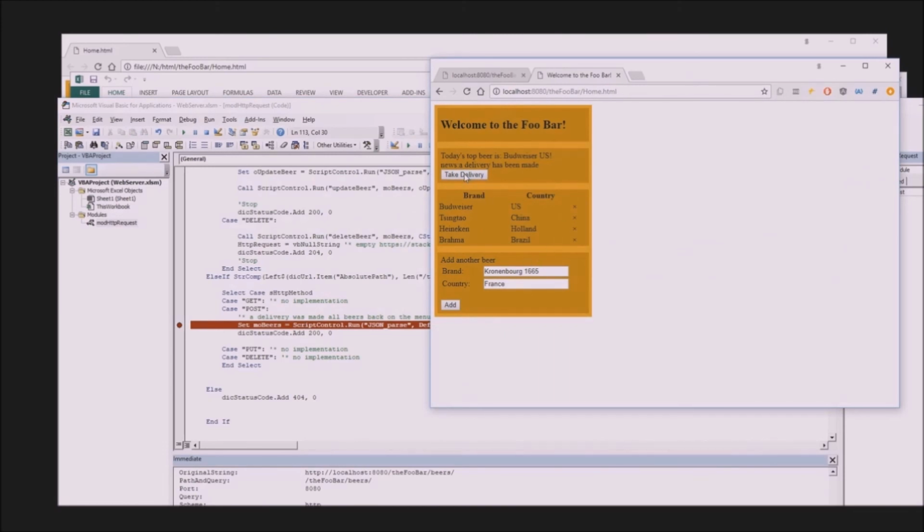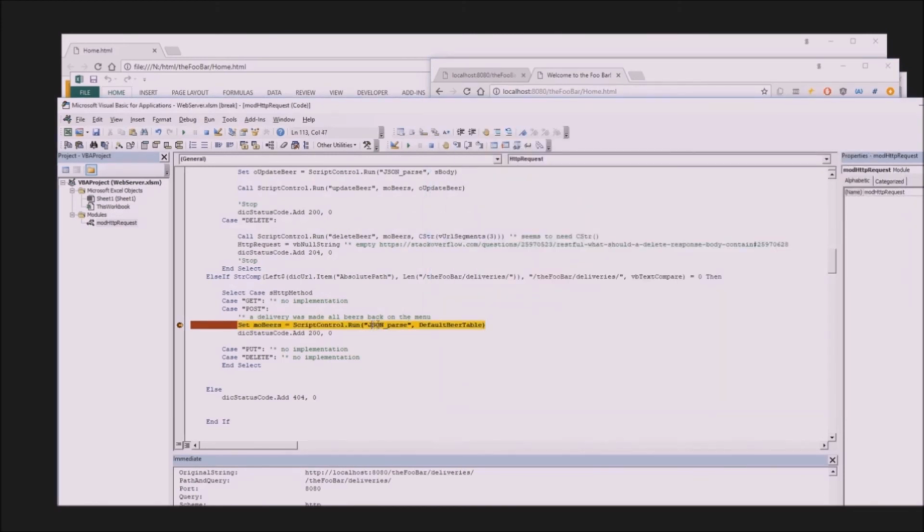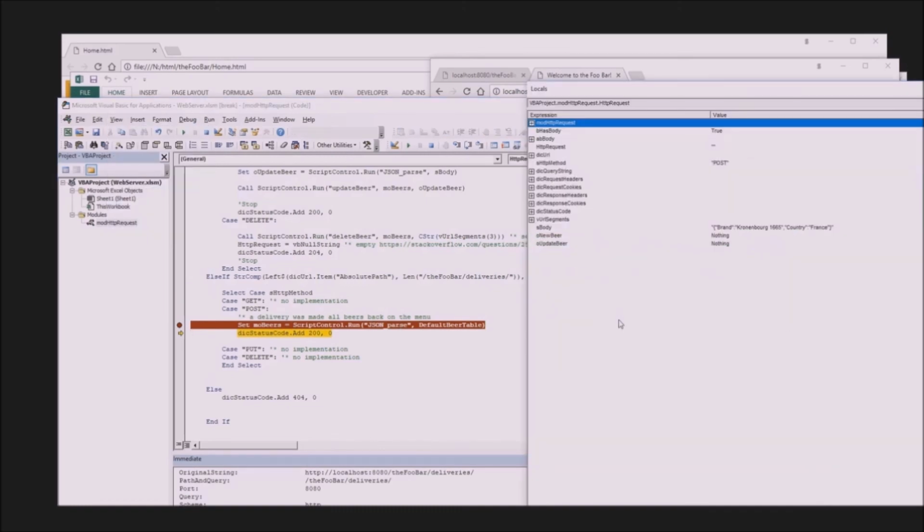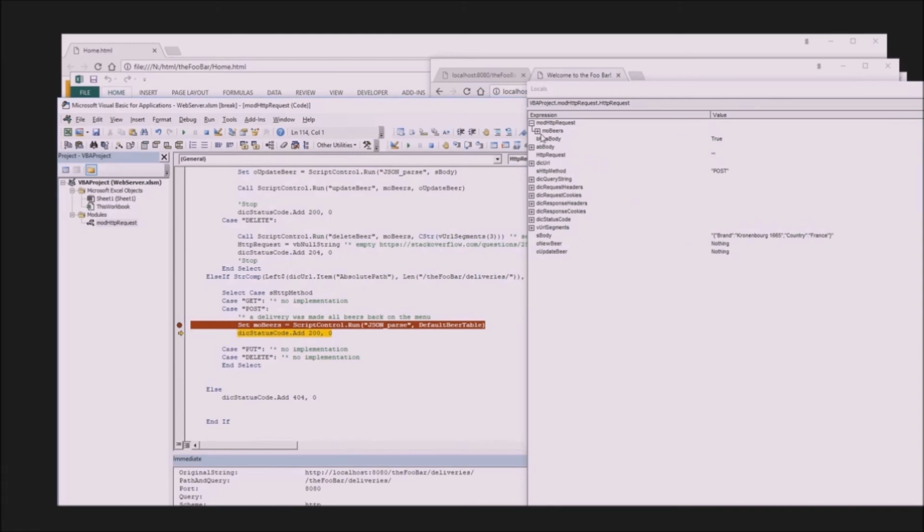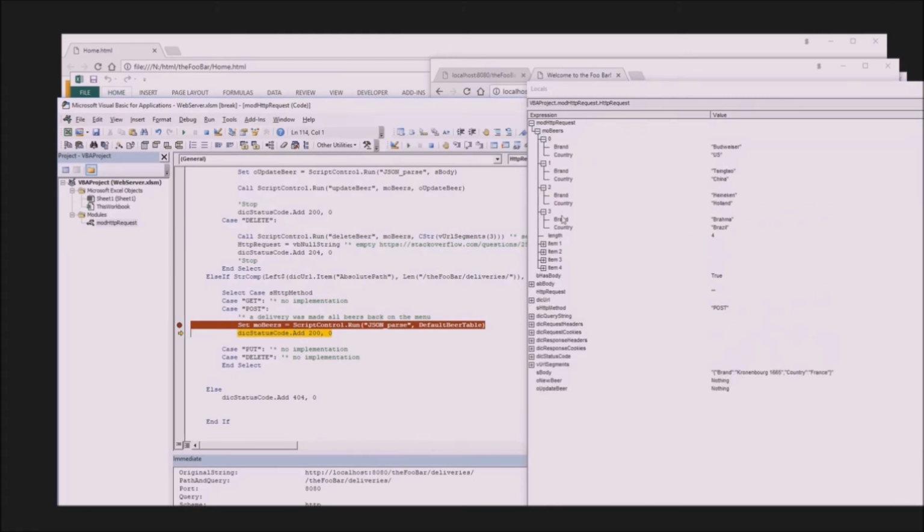If I press take delivery, we come through to here. We take the default beer table and we repopulate the original 4 beers into the object level variable. Voila, here we are. And then we drop out.